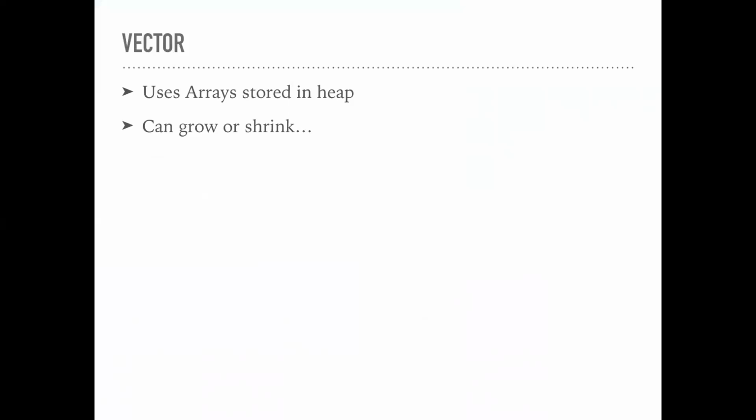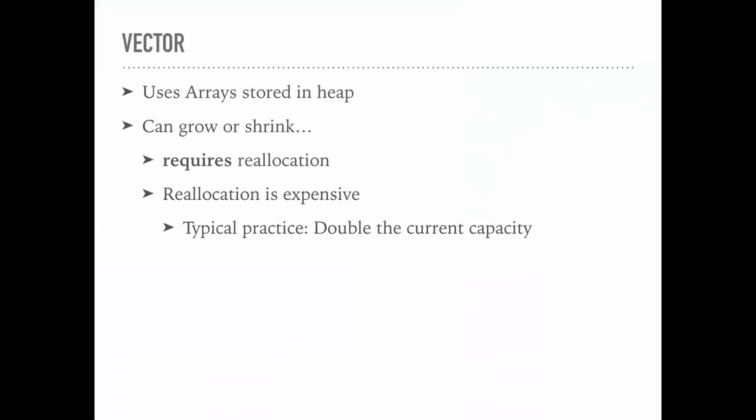Does this make sense? If you need to write to a 12th element, that means it requires reallocation. Because in an array, if you want to make it bigger, you can't just make it bigger. You have to delete the old one and create a new one with the new size. And reallocation is one of the most expensive processes in a computer. Creating an area in RAM is very expensive, okay?